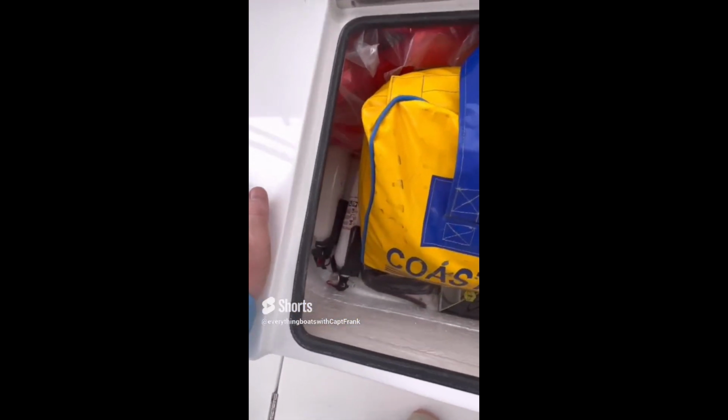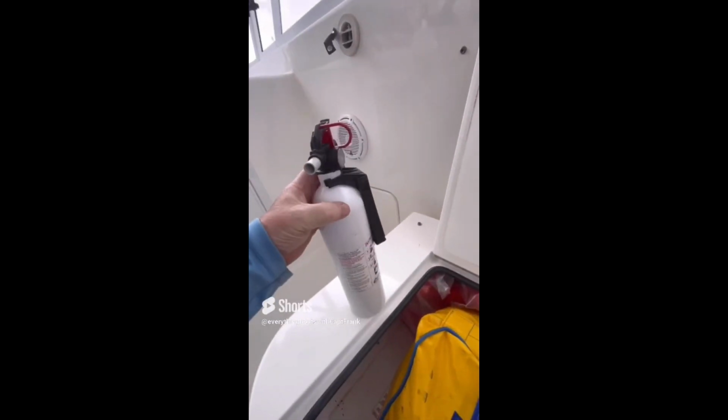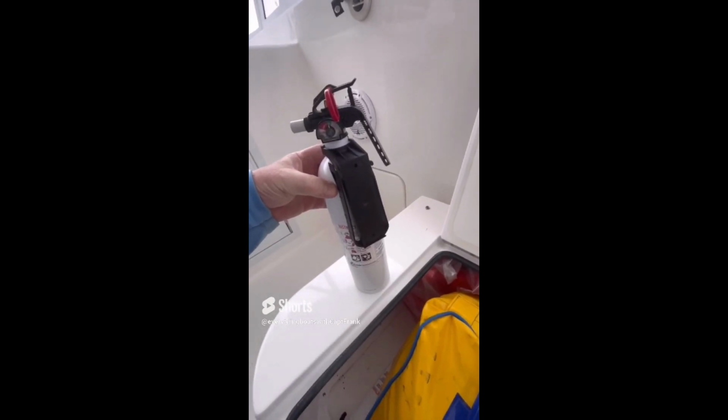So for today's find, we're not looking at this life raft. We're going to be looking at the fire extinguishers that are shoehorned in there beside it. In addition to the problems, of course, being that the fire extinguishers are not mounted, they're not properly displayed here. This other one here as well.